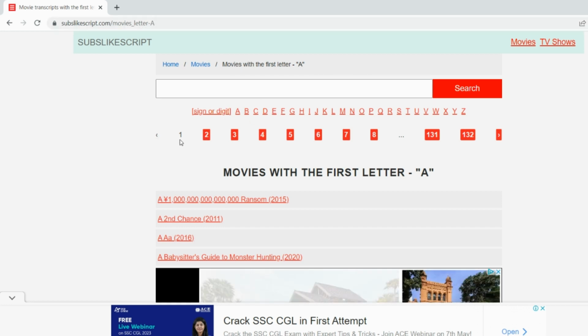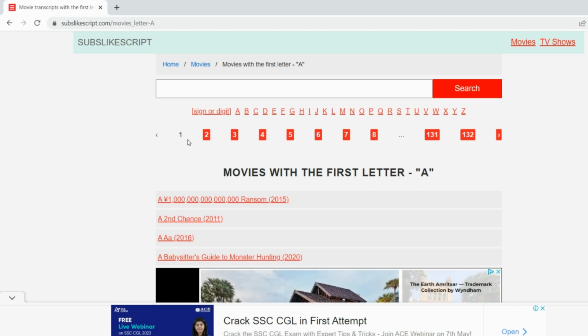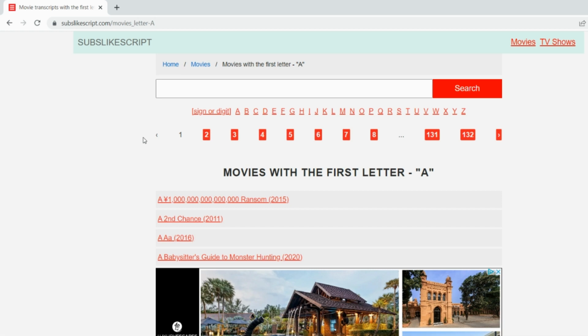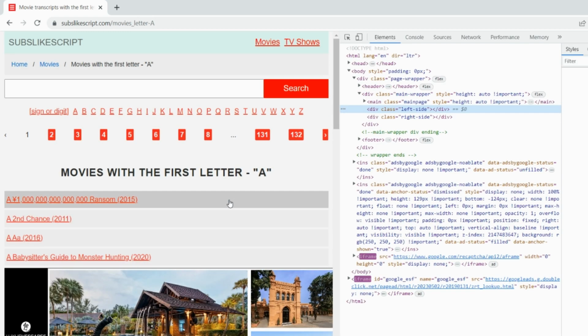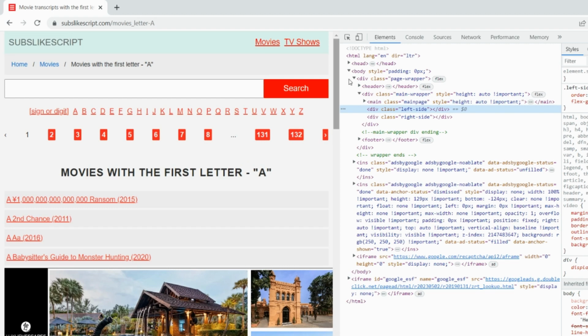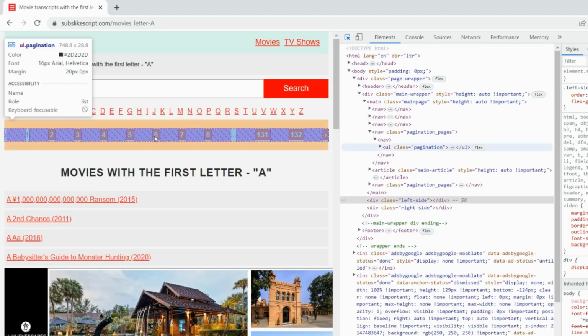In that section, there are multiple pages, and you have to scrape all these pages, from 1 till 132 pages, I guess. You can just inspect this and see what's inside this pagination. This section is called pagination if you are a front-end developer or have some knowledge about the front-end. Let's just inspect this real quick. As you can see, let me highlight this first. This thing, pagination.